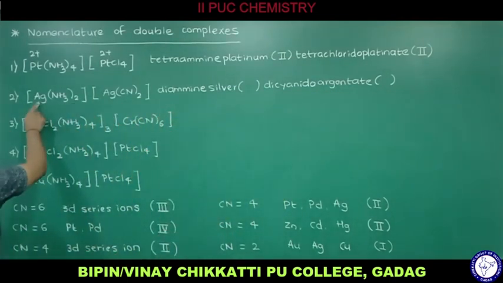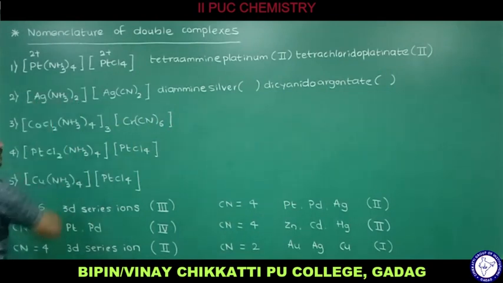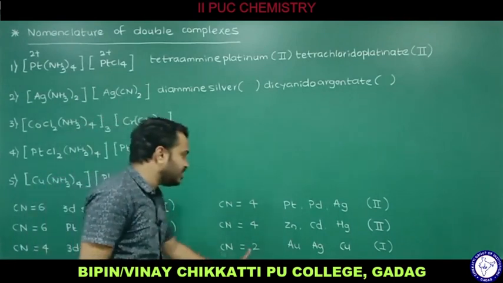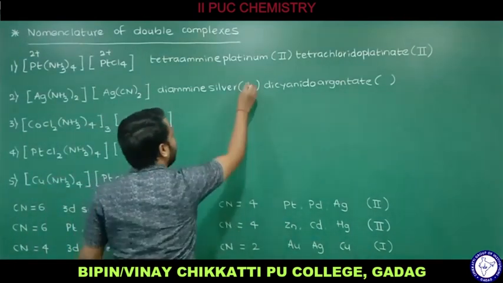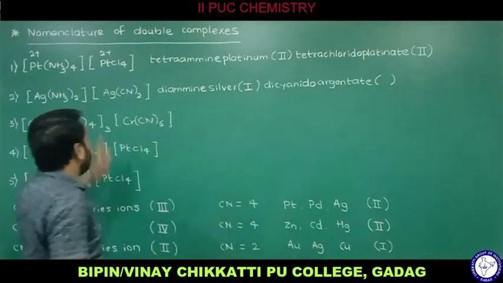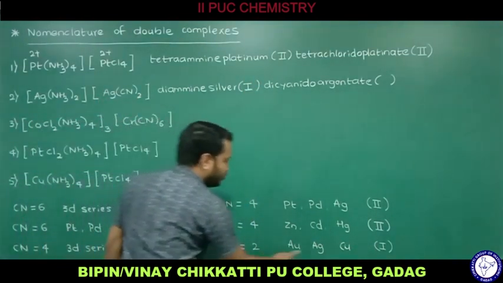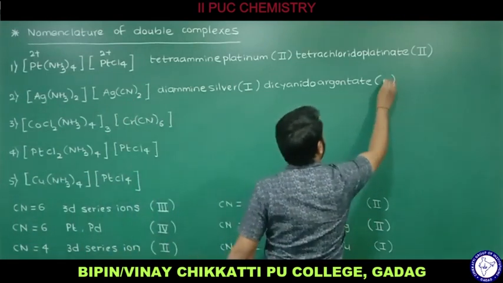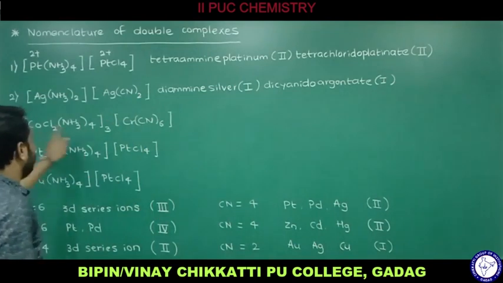So Ag is going to be surrounded by 2 ligands, means the coordination number of Ag will be 2. So we have coordination number 2, and for Ag the oxidation number is 1. So directly I write 1. That's it. Now in this compound, Ag has coordination number 2 and oxidation number 1. That's it, over. Next example.